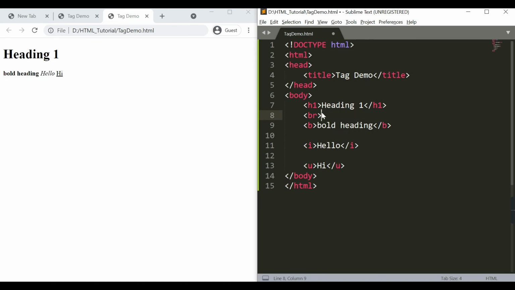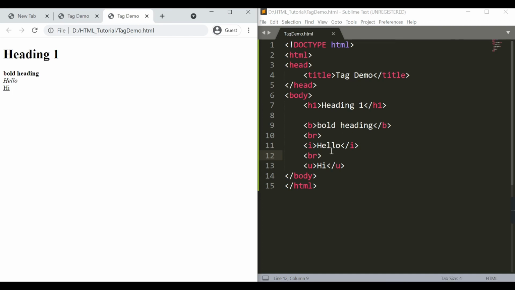Already after heading 1 there is a break, so we can use this tag after B. After the bold heading, it will break that line, and the text written after that will be displayed on the next line. I will be adding BR here also. Just refresh the browser. See, hello and hi.